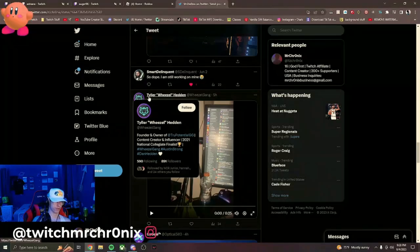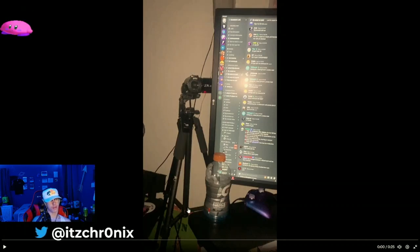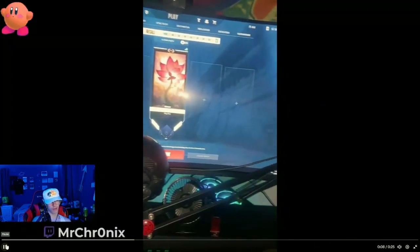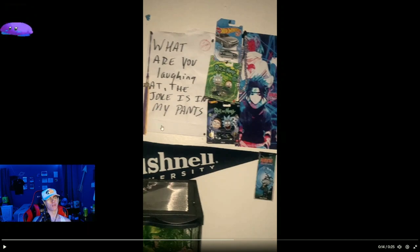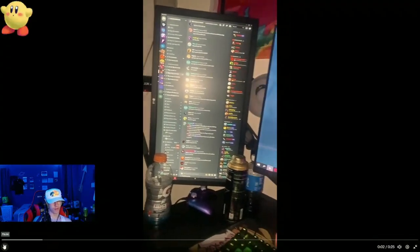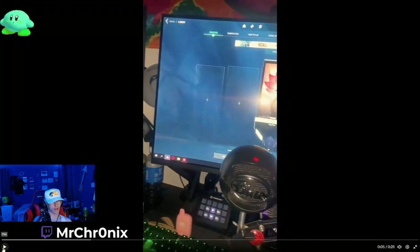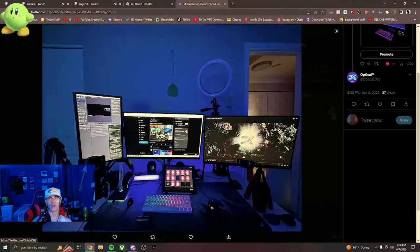Next up is Tiller — or Weasel, not sure. It's a video so we've got the Gatorade of course. He's actually got a camera which I've never seen in any of these setups. He's got a vertical monitor for Discord, Valorant on screen, a Blue Snowball microphone, PC on the floor, and what looks like a fish tank. He's got a carbon fiber desk, Apple TV, stream deck, a fan — looks clean. Really good setup, I like it.